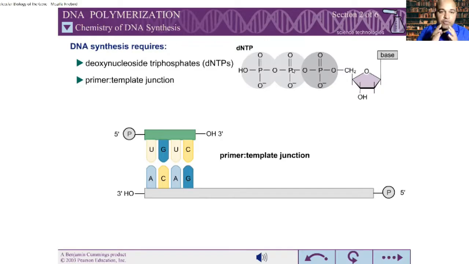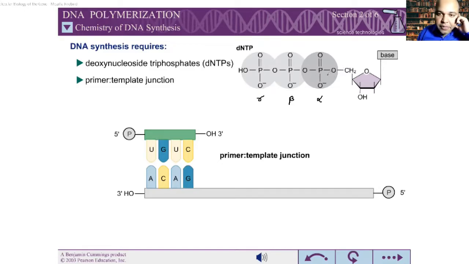Nucleotides are present in the form of nucleotide triphosphate. So you can look here. There are three phosphate molecules which are present. The innermost phosphate is commonly referred to as the alpha phosphate. The second phosphate is referred to as the beta phosphate, and the third phosphate is referred to as the gamma phosphate. So there are three different phosphates: alpha phosphate, beta phosphate, and gamma phosphate, which are involved.